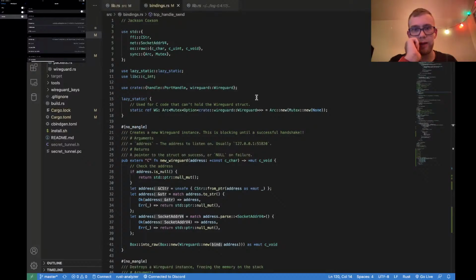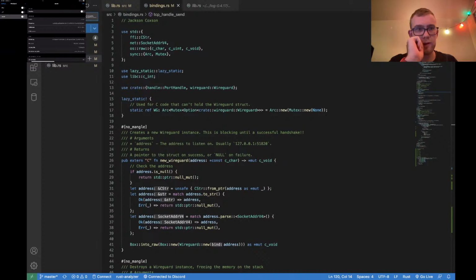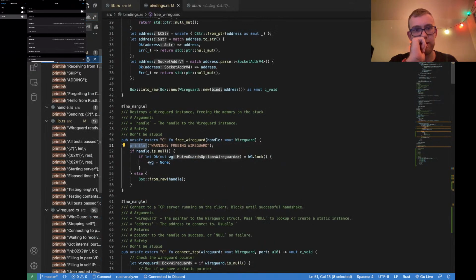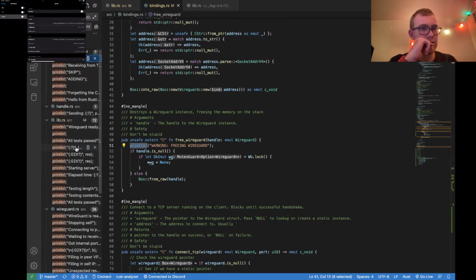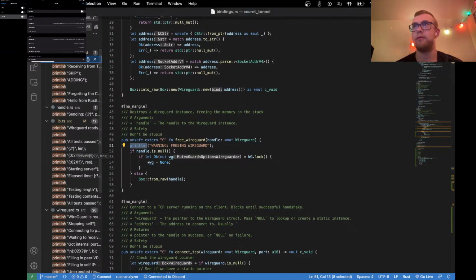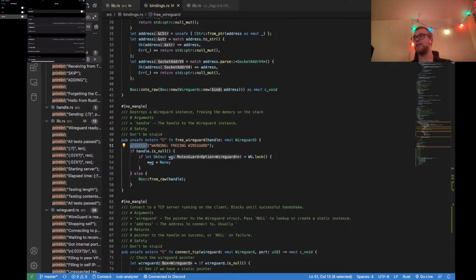Now, replace all the print lines. Replace print lines.